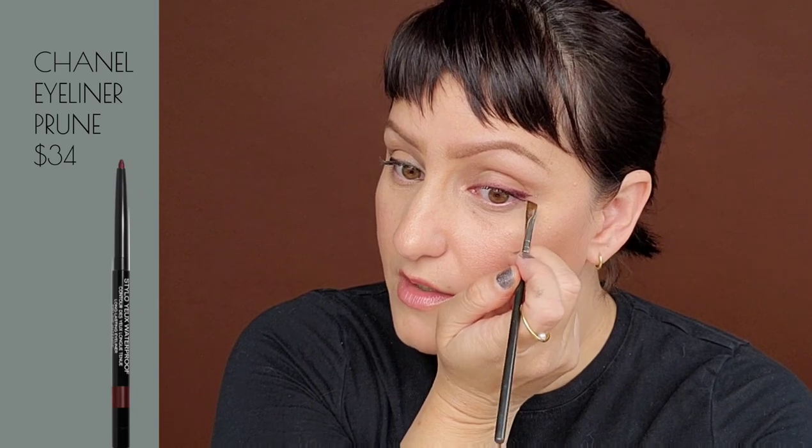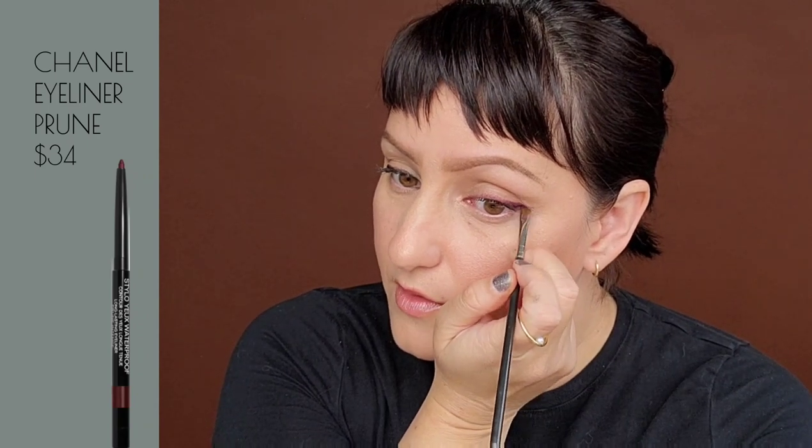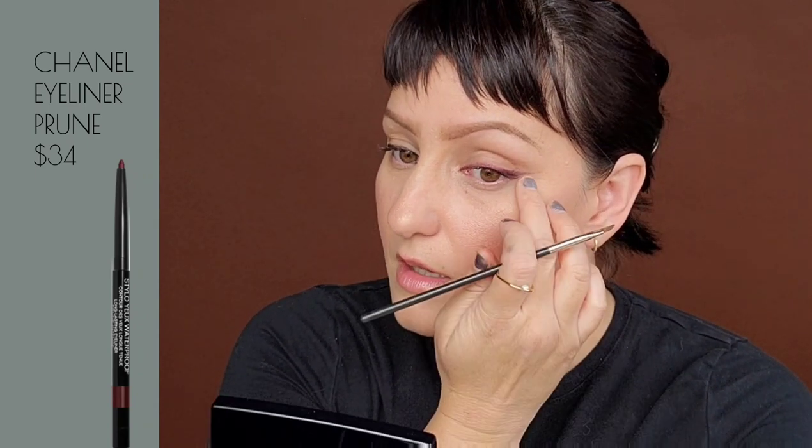All right, I'm going to take my brush, which I wiped the black off. I'm going to do the same technique. I'm just going to grab whatever product was on the lash line. I'm dragging it out a bit to create a bit of a cat eye here. I'm going to do this one a little bit shorter because I had this one dramatic and I want to show you guys how to do this one a little bit more minimal or day friendly.